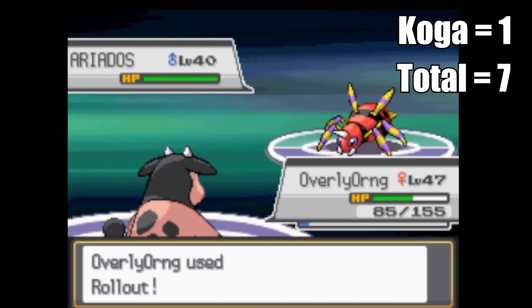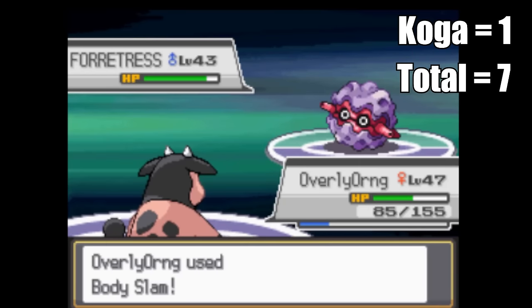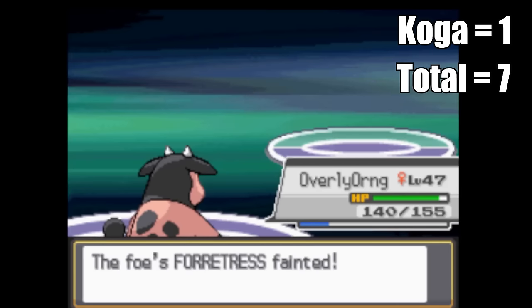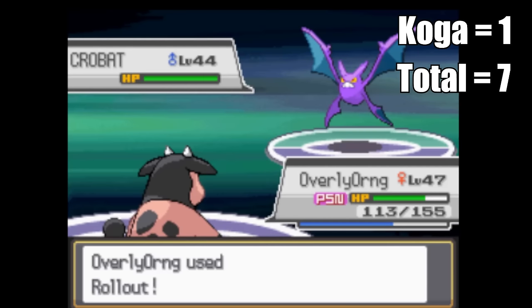Koga has never felt like a real opponent to me. He's always been there just to be annoying. He has the ability to poison and slow me down. That combined with his insane evasiveness tactics have always made him a headache. But because I'm using Whitney's Miltank, she doesn't miss Rollout and I tank his entire team with one move.